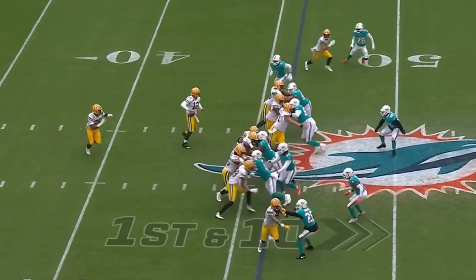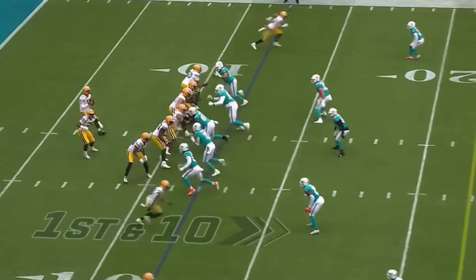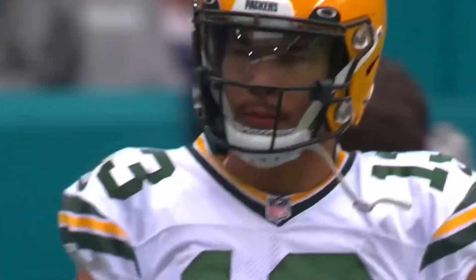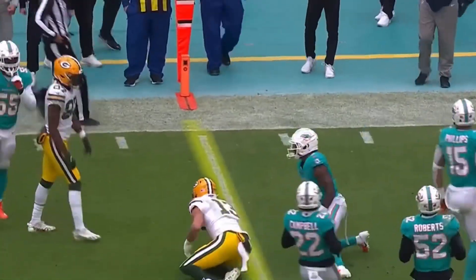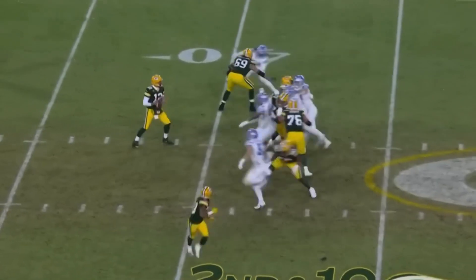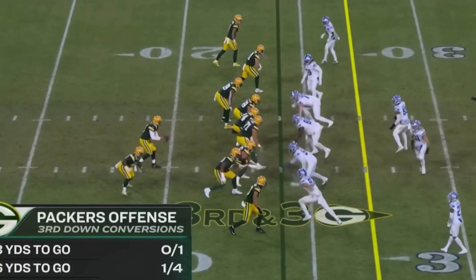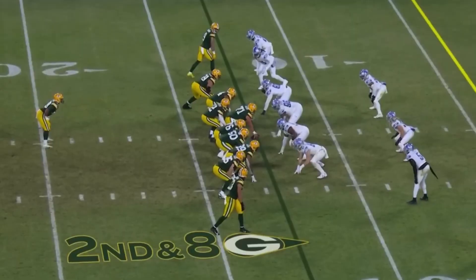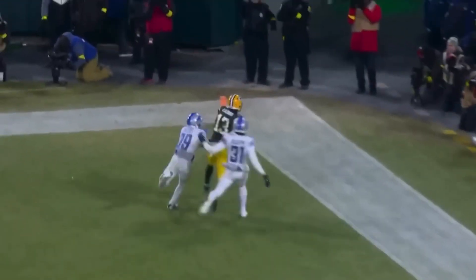Rogers slips a slant to Alan Lazard and his first catch of the day is good for a first down. Blitz coming — Rogers has Lazard one-on-one, perfect throw and catch into Dolphins territory. Quick throw to the sideline for Alan Lazard; Lazard gets close to a first down. Rogers throws to Lazard, Alan Lazard with a first down. They go quick on third and three and Rogers throws for Lazard, hangs on for the first down. Rogers faking, throwing back of the hands — Lazard touchdown, Green Bay.